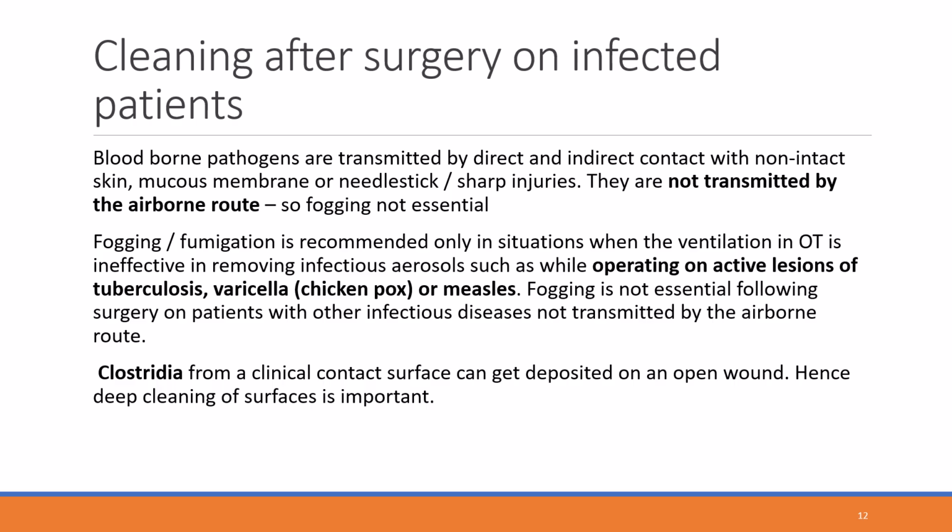Bloodborne pathogens are transmitted by direct or indirect contact with non-intact skin, mucous membrane, or needle stick or sharp injuries. They are not transmitted by the airborne route, so fogging is not essential. So, cleaning after surgery on an infected patient. First, what we are looking at is bloodborne pathogens. They are transmitted by direct and indirect contact. They are not transmitted by the airborne route. So in this case, fogging is not essential in case of bloodborne pathogens.